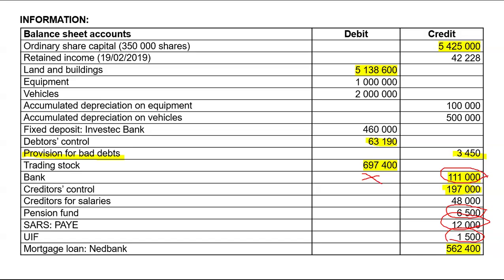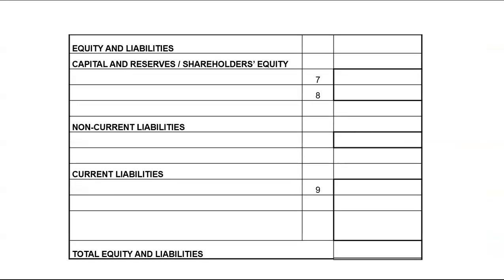What do I mean by this? Bank overdraft is recorded on the face of your statement of financial position. We're going to record it under current liabilities, so you will write it right there as bank overdraft. I will come back to the rest of it. I just wanted you to pay attention to the fact that we don't have a positive bank balance. Instead, we have a bank overdraft, and I will come back to it shortly. Okay.